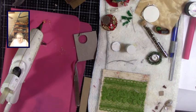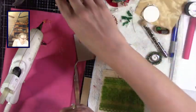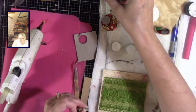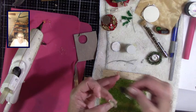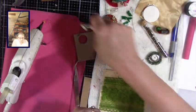Okay. So basically that's what I do, and then I wait for it to dry. I've been just kind of clamping them so that they stay right where I want them.